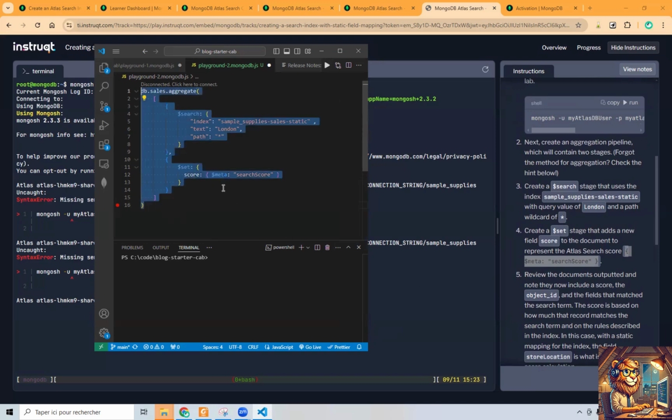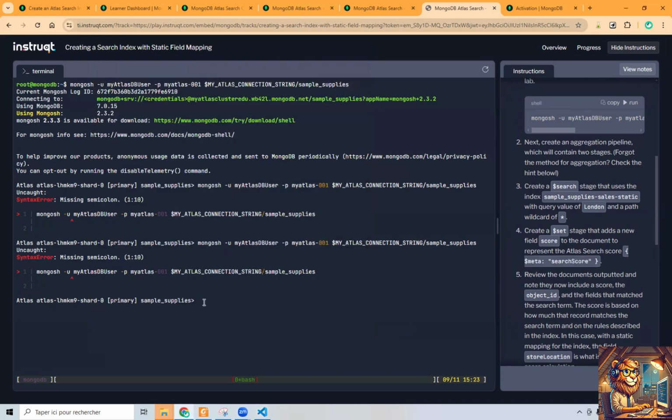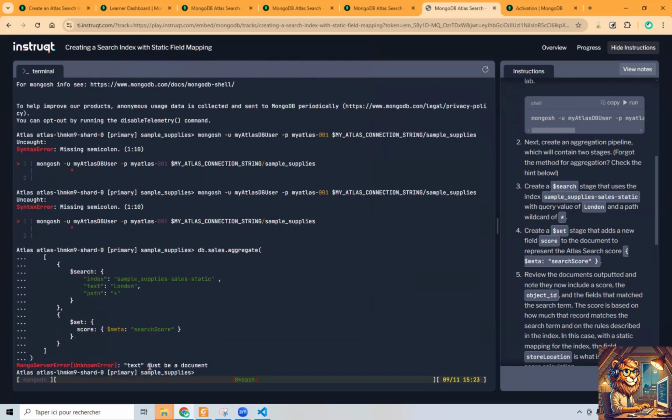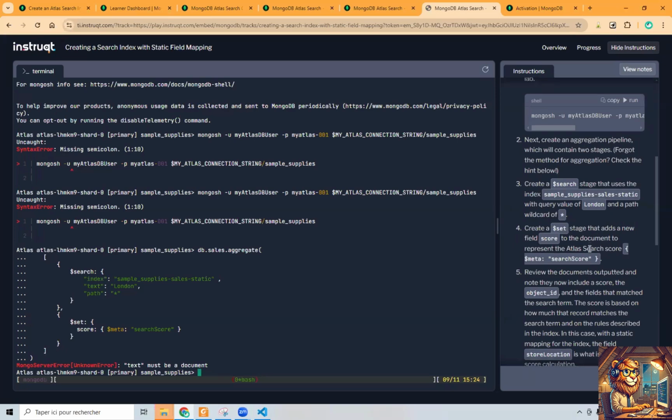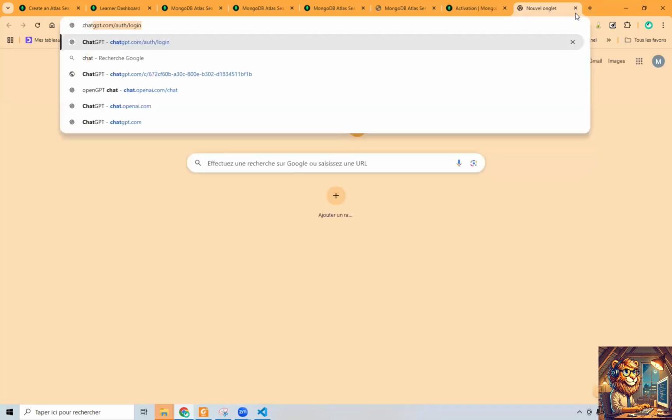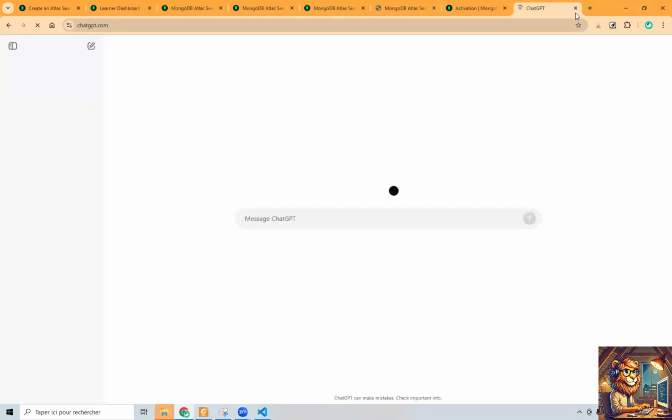So let's try and run this. Text must be a document. Okay, well, I'll just copy this into ChatGPT because I think I'm mixing up different things in my head.